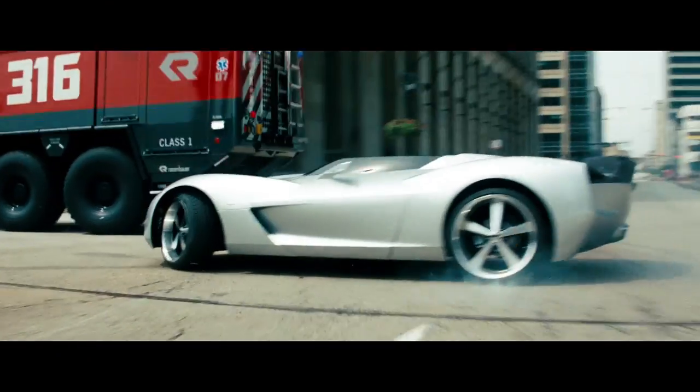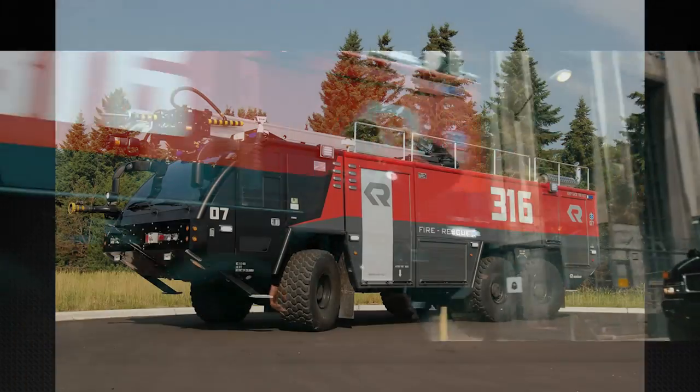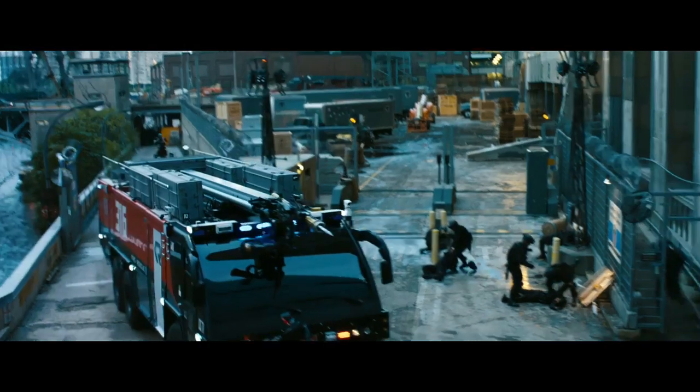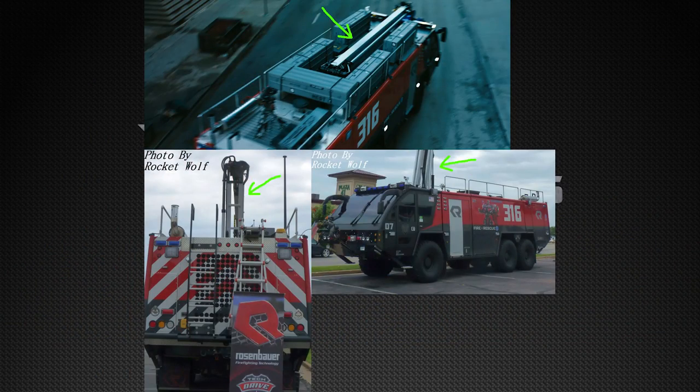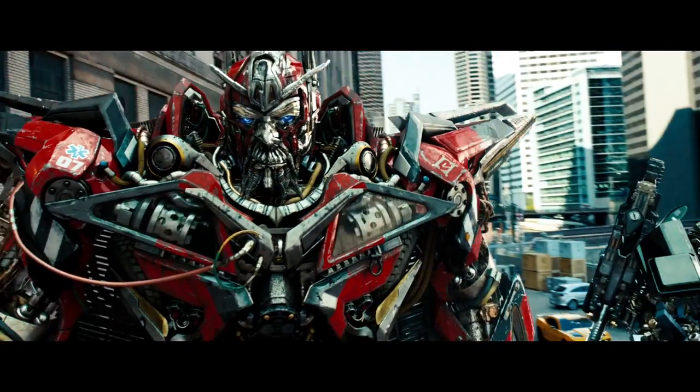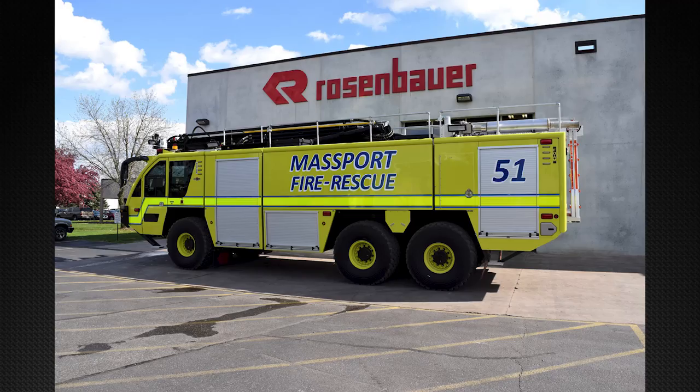But these were not the only modifications done to the Panther. The windows were tinted very dark, the emergency lights were changed from red to blue, and the 54-foot boom black ladder was repainted to have a gray metallic shine. And in the end, thanks to Bay's modifications, we got an epic-looking firetruck to be the form of an even more epic villain — despite it not being FAA-approved.